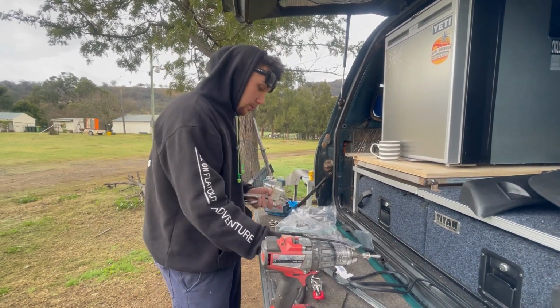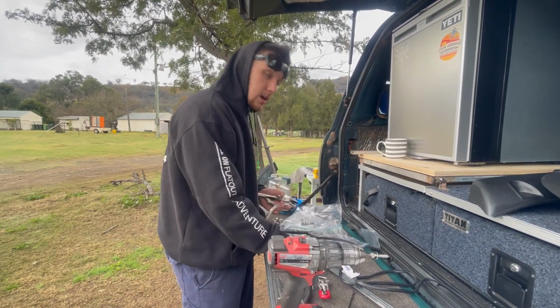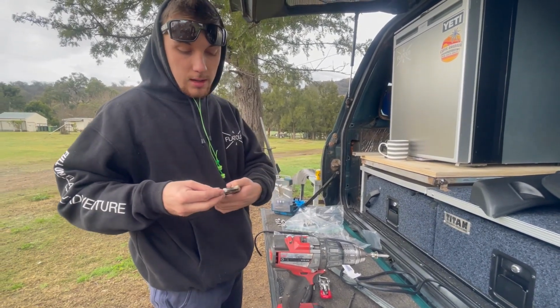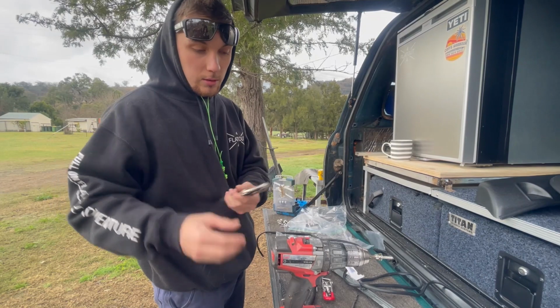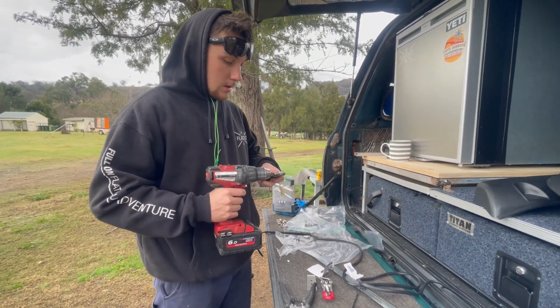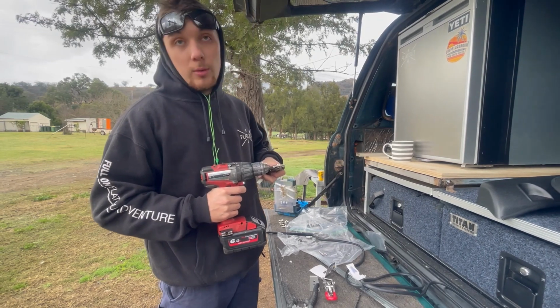Then the screws will screw straight into the guard and hold it there nice and tight. I've had to do a little bit of trimming just so they sit a bit flusher and a bit nicer on the guard. But other than that, they're pretty good. Show you what it looks like when we're done.